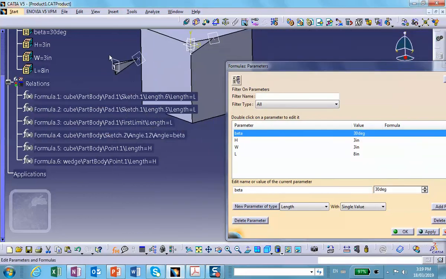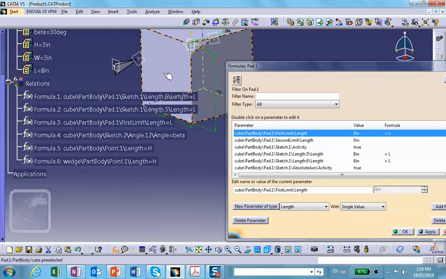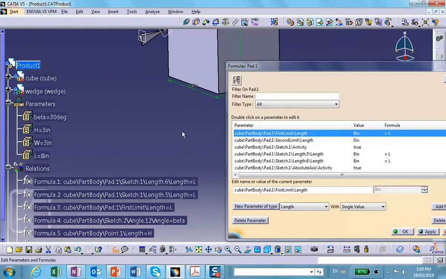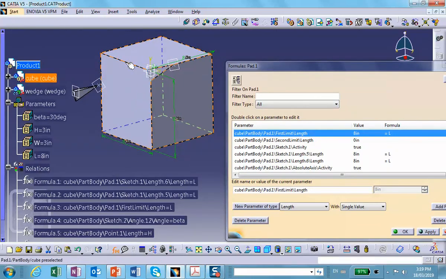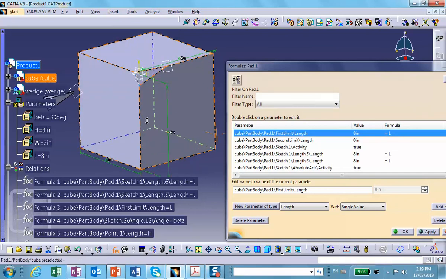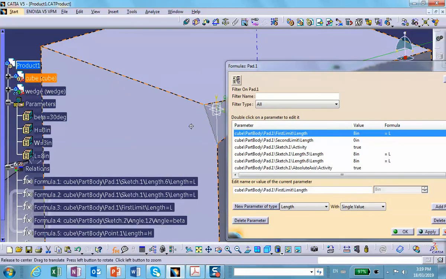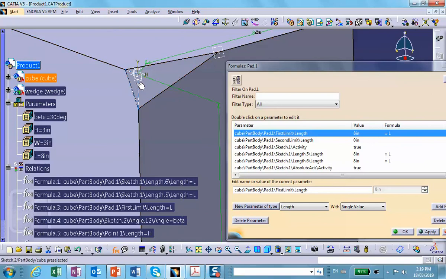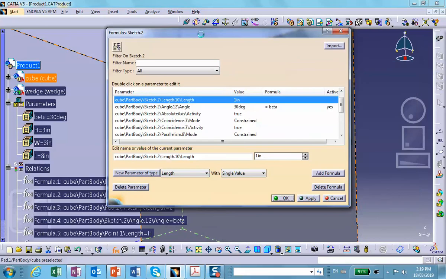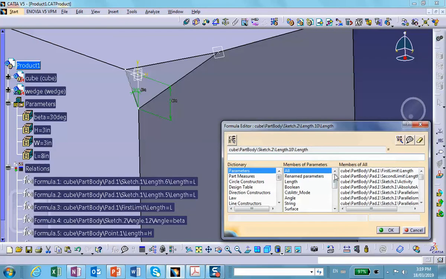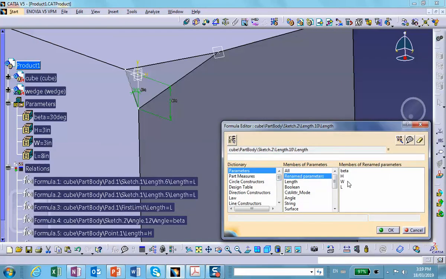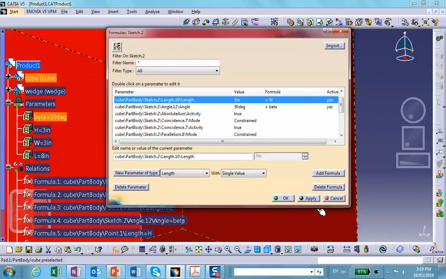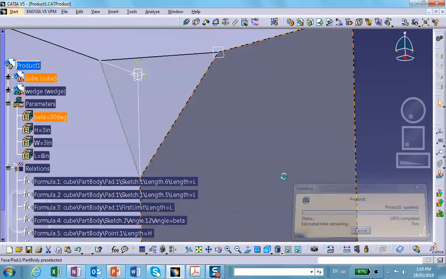So we click on the cube, and where is W? W is right there. It's always 1. You select this, add the formula equal to W. Okay, update, and now it's working.